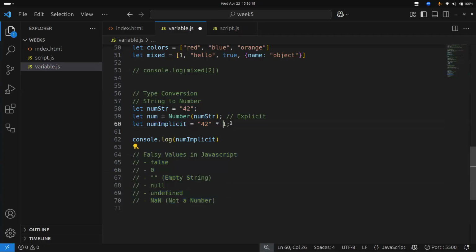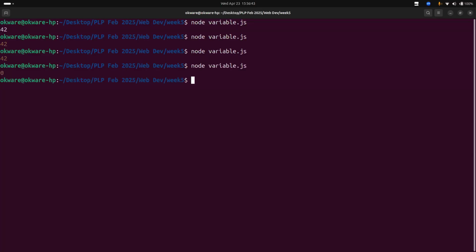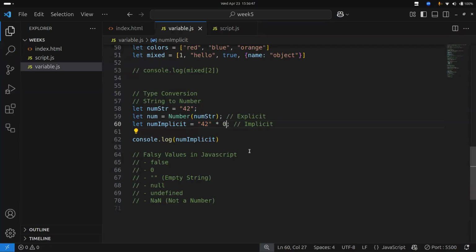When you multiply this string by 1, this one is called implicit conversion. Go and do research and understand more. But this is a trick that you can use to manipulate your code base to work how you want it. So you take a string multiplied by 1. If I take a string multiplied by 0, it is going to give me 0, which is falsy. When I multiply by 1, it is going to give me what I want exactly.